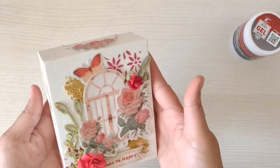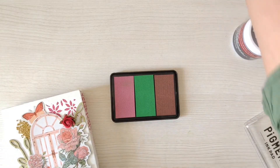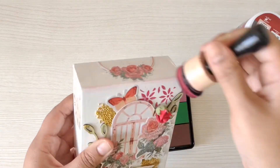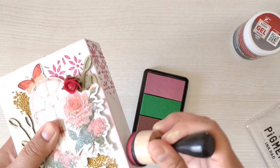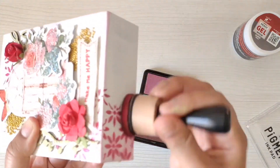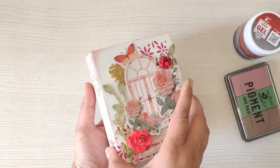Off screen I've also put some beautiful roses, again from Little Birdie Crafts. Now I'm using a pigment ink pad — there are three colors in one single pack. I want to distress the sides, as they look a little plain white. This pigment ink pad is very cool and nice; you can use these ink pads in card making and many other projects, so they have lots of use in these kinds of projects too.